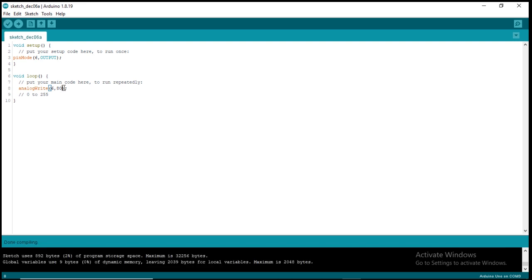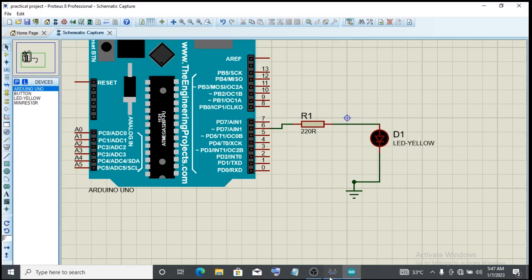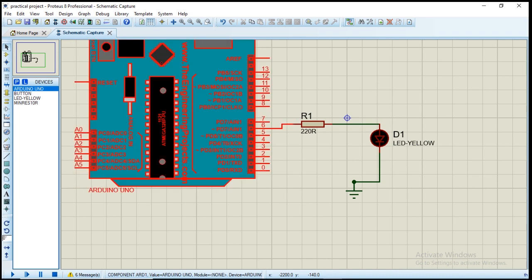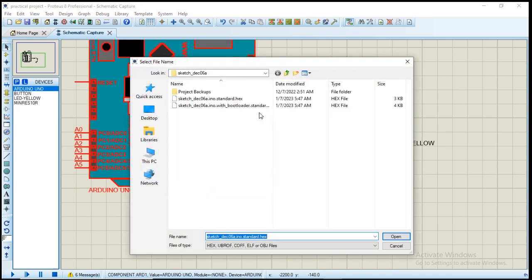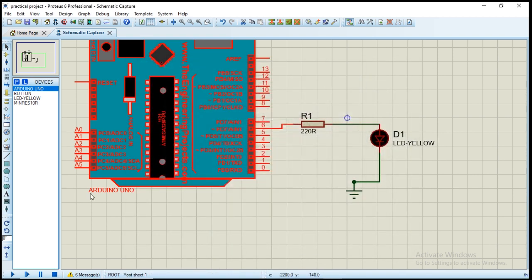It's done compiling. Let's go to our simulator and import the hex file. Let's see the changes, then simulate. Let's see if there are any changes.